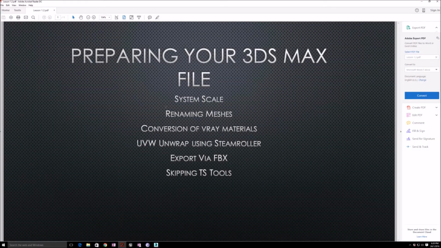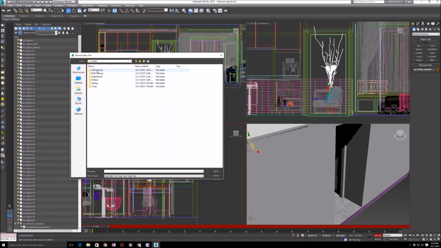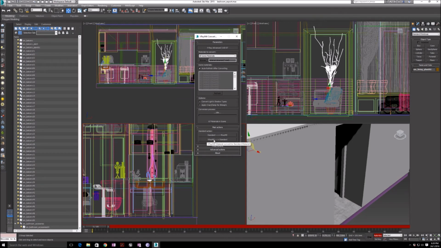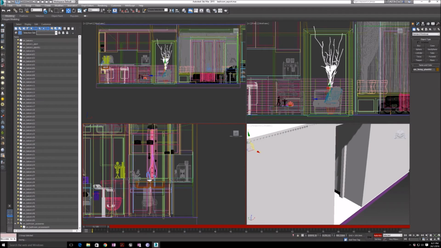So let's move on. After we rename our meshes, what we have to do is convert our V-Ray materials into standard materials. If you have installed the tools or the script that we installed previously, this can be done easily. We just go to MaxScript, run script. You should see a 3D tools, V-Ray material converter, and then you double click on this. You have this pop-up window. Just click V-Ray material to standard material. Okay, and yes, okay, 57 materials converted. So the diffuse map of what you have attached to your models will be imported into Unreal when you have done this. Make sure we save and let's move on to the next portion.